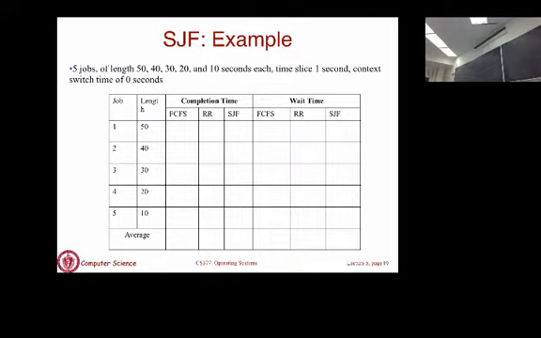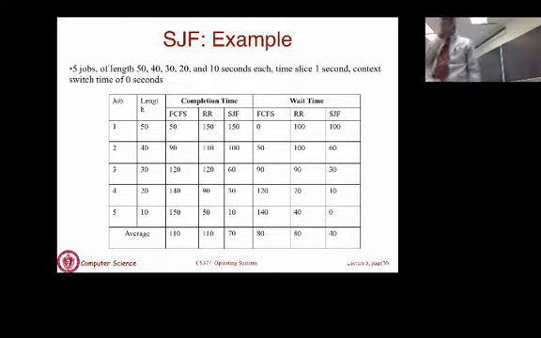So what's going to happen first? Which job gets to run? You are going to pick the shortest job. The job lengths are known to you, so you pick the shortest one. Job 5, which is length 10, is the shortest job. You'll run it to completion, so it's going to finish first. Then you'll take the next shortest job, which is job length 20, run that to completion, and so on and so forth. In this case, you'll actually execute them in the order 5, 4, 3, 2, 1. That's the order of the length of the jobs.